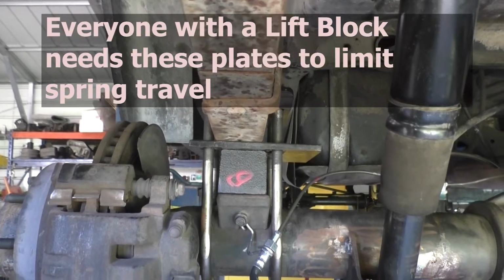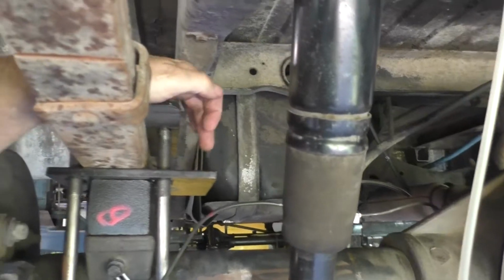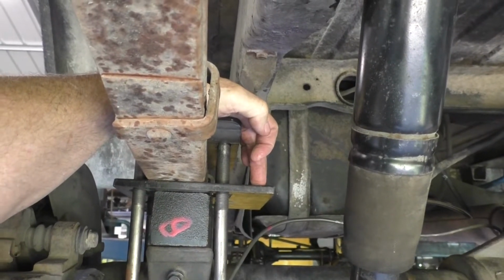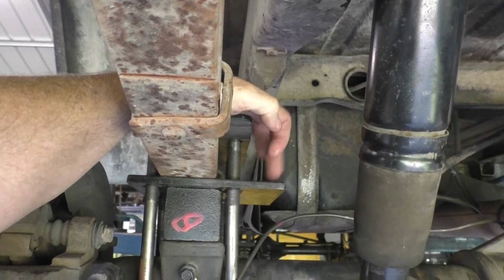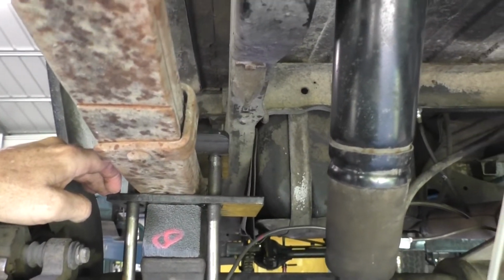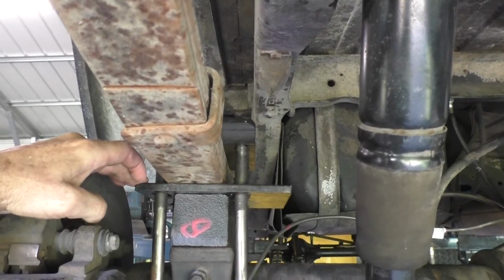I've got my new bump stop plates put in place. They work great. They're going to hit this bump stop basically where you used to hit the axle before you put the block on. So if you have a lift kit, you're going to need to get one of these plates so that you can limit the travel so you don't overcompress your new springs.